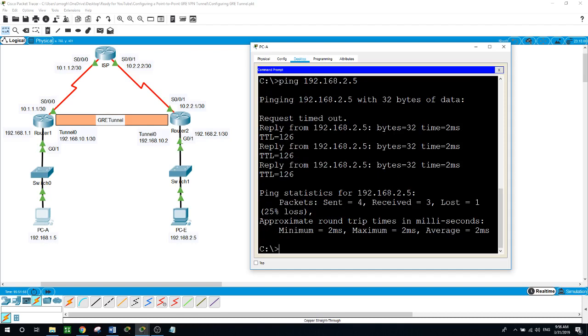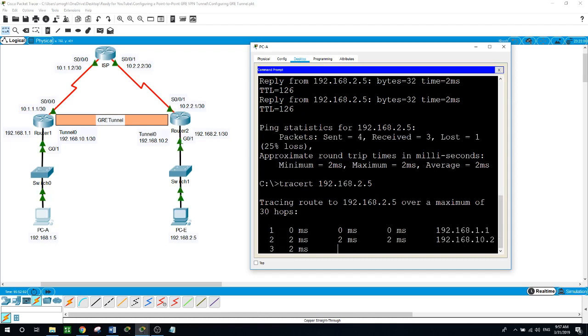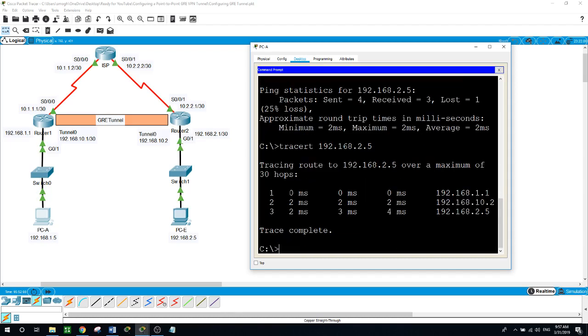I'll run this command, traceroute 192.168.2.5, and notice here, first the traffic moved to its gateway to here, and then through the tunnel to here, and then to the host. There is no mention of it going over the 10 network through the ISP or through the internet.